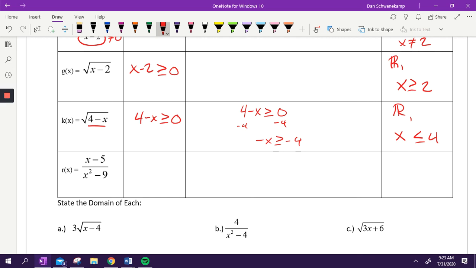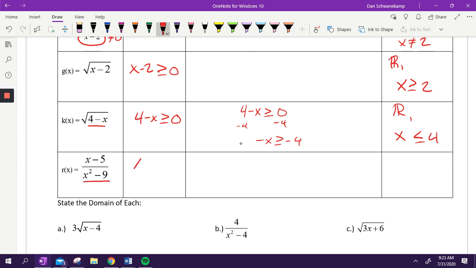Well, what about the number 2? That's less than or equal to 4. 4 minus 2 is 2. Square root of 2. We're good. A number bigger than 4, like 5. If I plugged in 5, 4 minus 5. Well, that's negative. I can't take the square root of negative. I'm good. I followed the right rules. Good there? Last one, I'm going to go quickly.